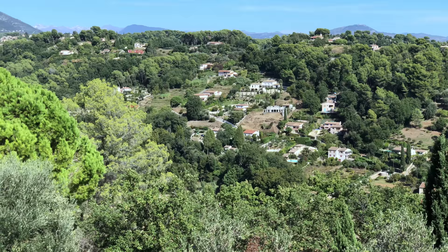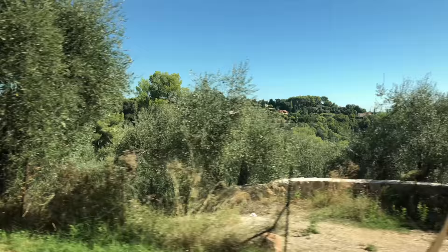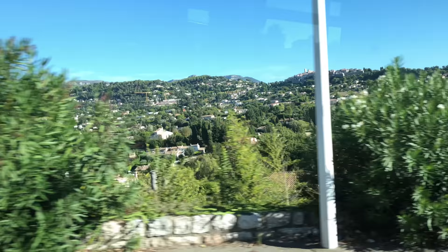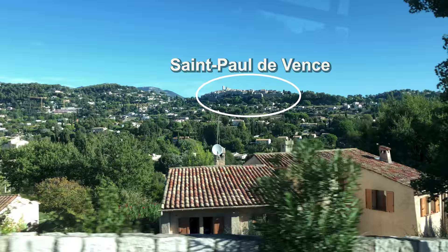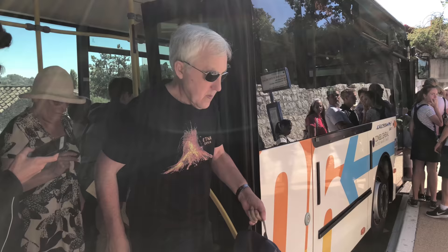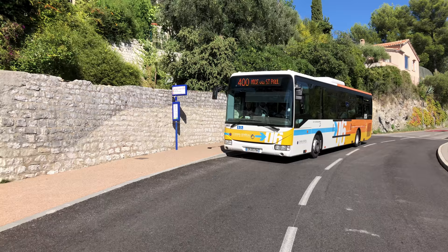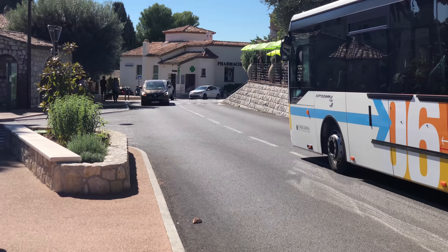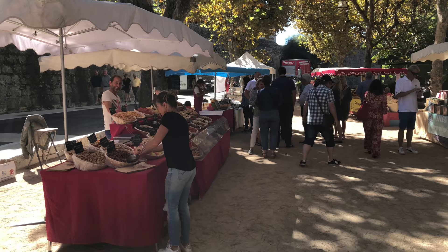All around the village are beautiful houses dotting the green hills. Easily reached from the main city of Nice in a one-hour public bus ride. If you look carefully out the bus window, you'll get a quick glimpse of Saint Paul up on top of its hill. The bus drops you off across the street. The bus is numbered 400 and it takes you directly from the city of Nice without any change of bus, and no need to take a train because the train does not come to Saint Paul.